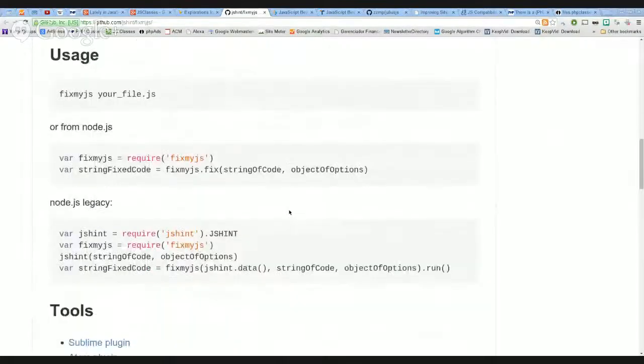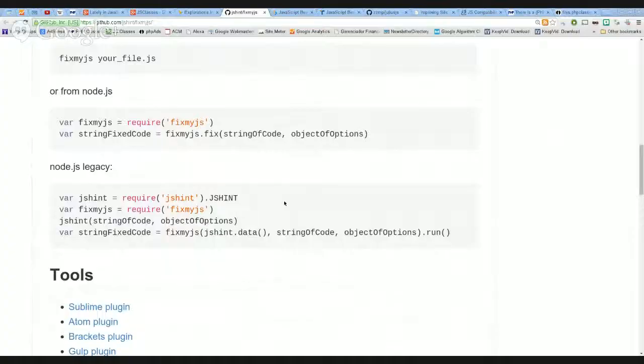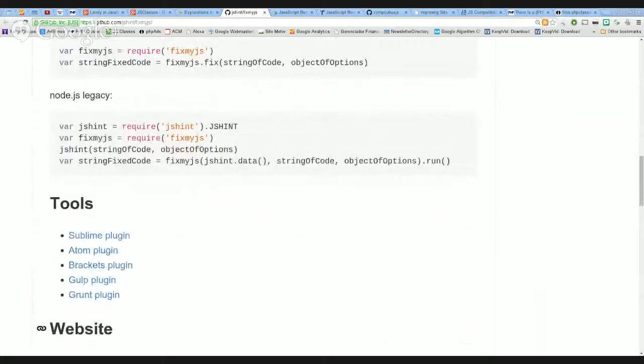So this is interesting. You just pass the file name of the JavaScript code that you want to fix, and that's it. Or a string, I think. I think you can also fix a string. And based on the warnings that you allow to appear, it can automatically fix your code, so those warnings will disappear next time.